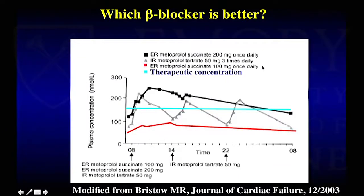And there was a lot of speculation about why. You have metoprolol XL, which is the same drug, just slow release as opposed to short-acting. But the way I see it is this: imagine they use a short-acting agent, for example metoprolol short-acting 50 three times a day, as opposed to metoprolol XL 200 once a day, or metoprolol XL 100 once a day. If you have a plasma therapeutic level, the dose of a drug will give you the peak response, and the 50 short-acting metoprolol has a peak similar to metoprolol XL long-acting.